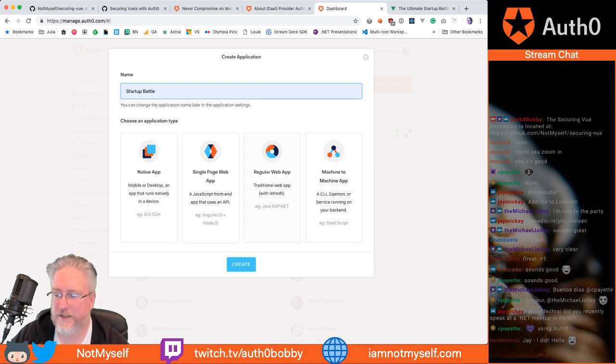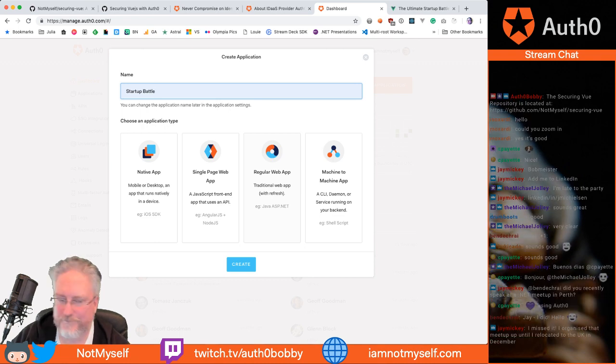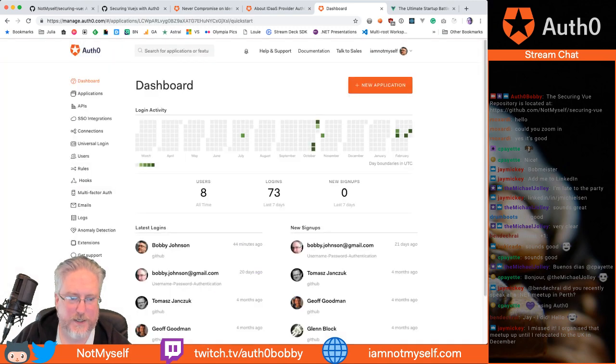And if you're doing something more traditional, like I was talking about before with ASP.NET, Java, Rails, you'll want to do a regular application. But we're doing a single page application. So that includes Angular, React, Node, all those things. So I'm going to select single page application, hit create.